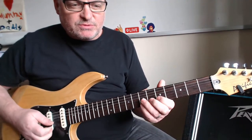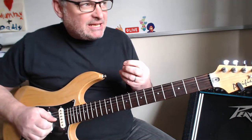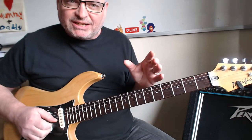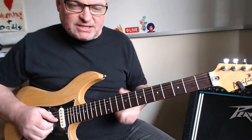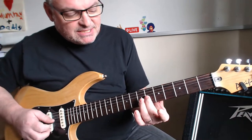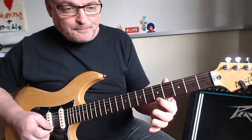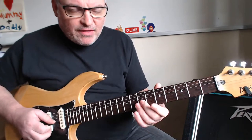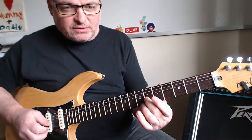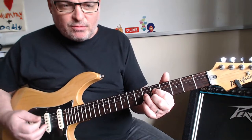What generally happens with a blues is most people go for the minor pentatonic, and it can sound good in certain moments, but it's kind of the wrong scale for the chord. Remember — this note here is the third of the chord, this is the fifth, and this is the root. If you hit that third first, you're hitting the emotion note — that's the money note. That's really going to hammer home that chord.